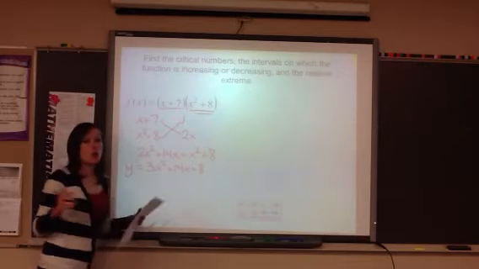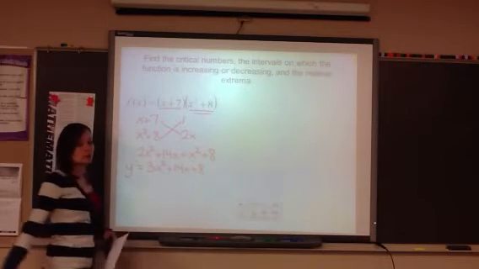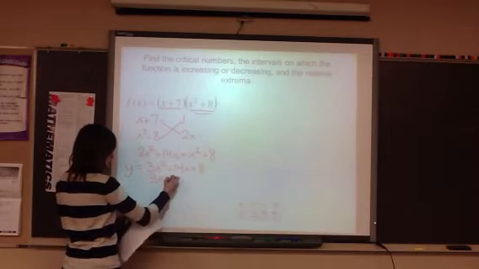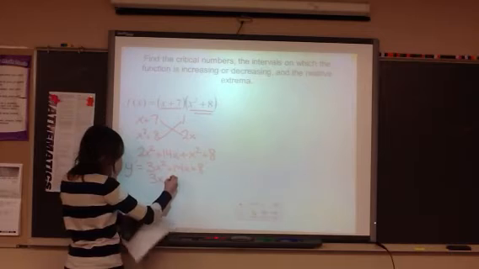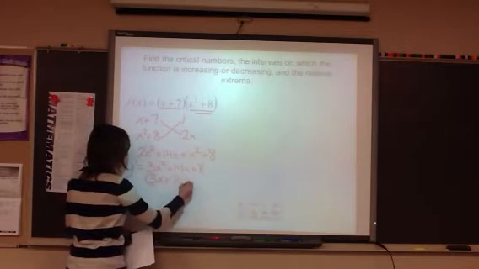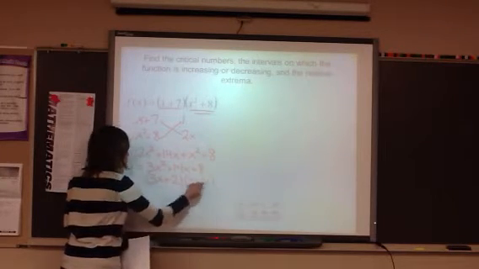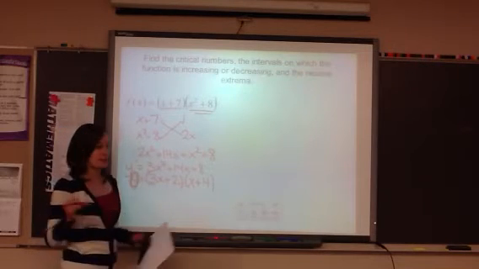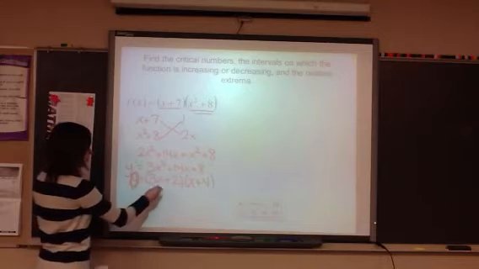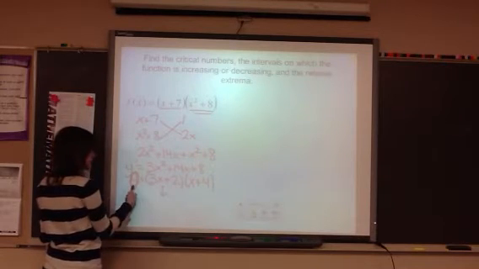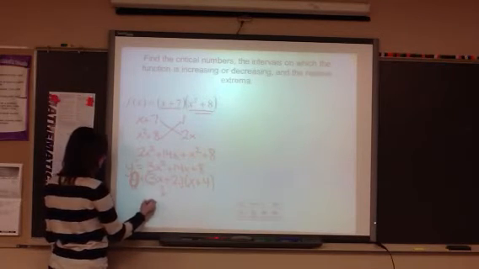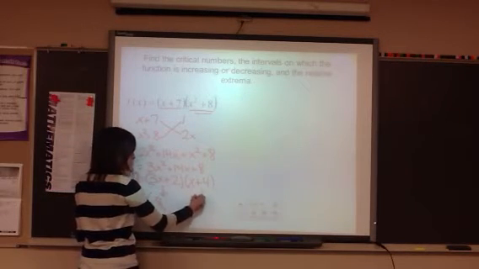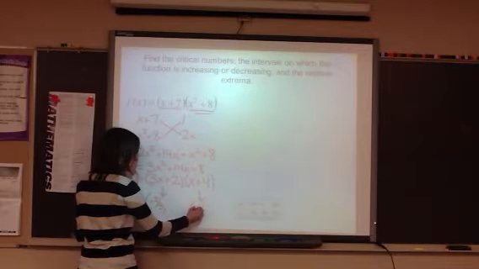Factor this bad boy, or quadratic formula. No square rooting. Bad, bad, bad. So you get 3x plus 2, I believe. And I did that by doing a tic-tac-toe board, and x plus 4. If you have questions about the tic-tac-toe board, ask in class. I'll be sure to help. So for this one, you subtract the 2 and divide by 3, so you get negative 2/3 for x. For this one, you subtract 4.